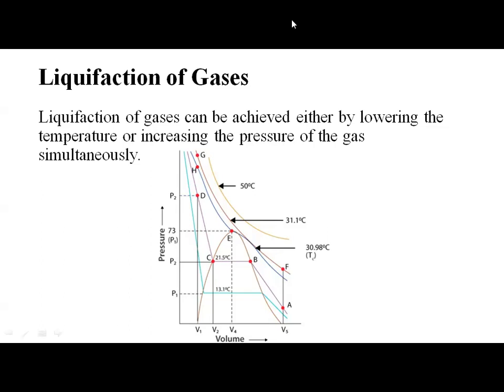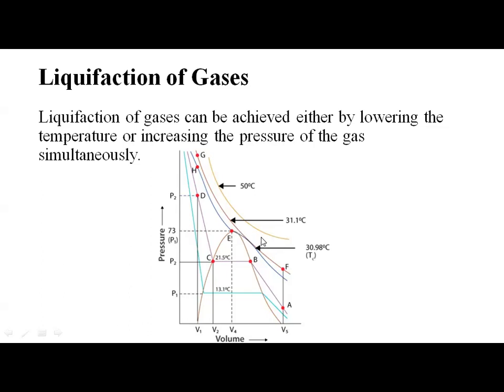Yes, if you observe this curve. Liquefaction of gases can be achieved either by lowering the temperature or increasing the pressure. So what happens when you lower the temperature? Since temperature is directly proportional to kinetic energy, when you reduce the temperature, the kinetic energy of the molecules will decrease. And when you increase the pressure, the molecules will come closer. Volume reduces. Therefore, it gets converted to liquid. That is the concept, liquefaction.